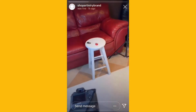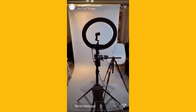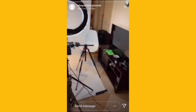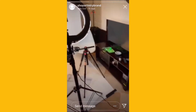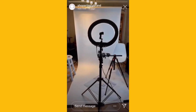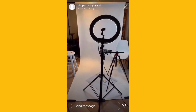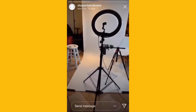So, this is the ring light. I'll show you from this side because there's a bunch of crap on the other side. But this is the typical setup. I do have an extra tripod, so I have another camera as well. Sometimes I might film myself doing something. But because I'm lazy and know nothing about video, those never make it to YouTube or wherever I'm supposed to put it.